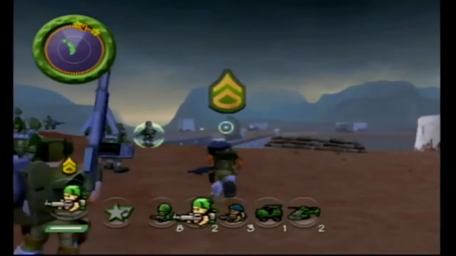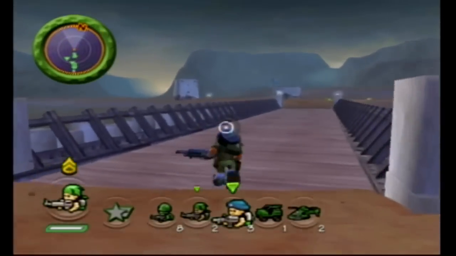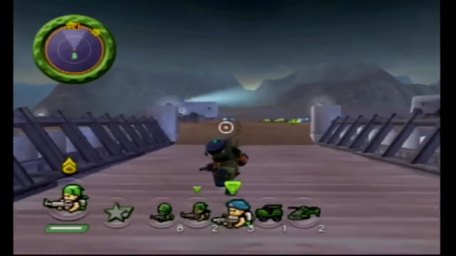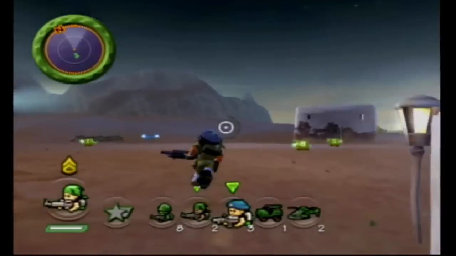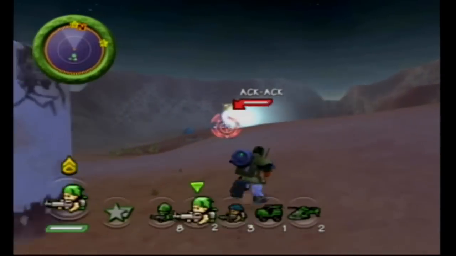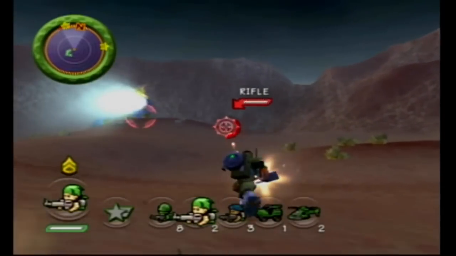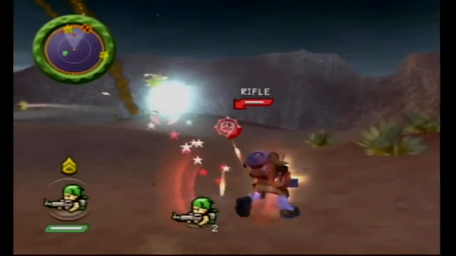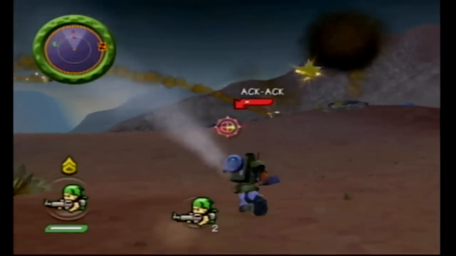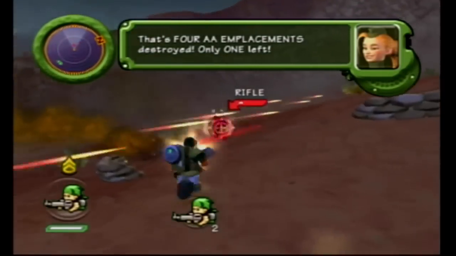You have assault men as well, and those are similarly useful for doing tomato stuff. So I'll move with both the assaults and the mortars together. It's the tiniest bit more micromanagement, but they're both helpful for these raids. That's 4 AA emplacements destroyed. Only one left.